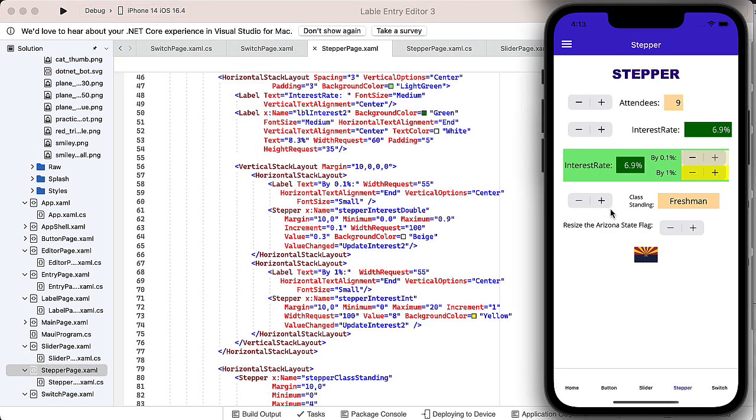I also want to demonstrate that we can use steppers to change text, even though it's numeric in the background. We can walk through the different class standings from freshman to graduate. And I can also use the stepper to change the size of an image.